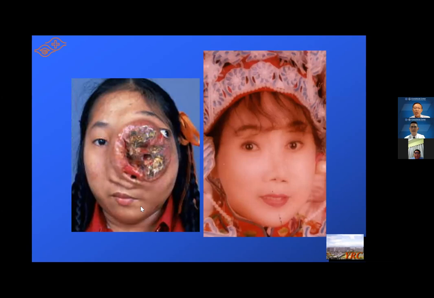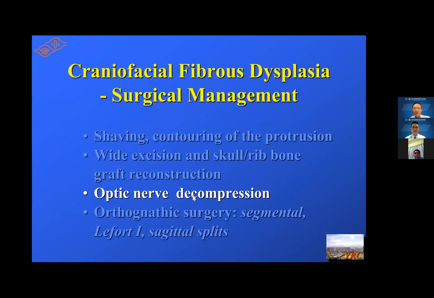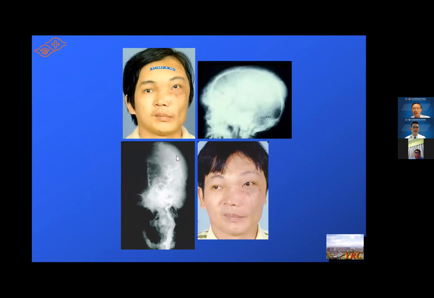We talk a little bit about nerve compression. On that last case that you can see, the optic nerve is being completely decompressed and then we can resect the diseased bone. And I mentioned this patient who was almost blind because of a vascular lesion along with fibrous dysplasia. And I did it with the neurosurgeon to decompress it, and the patient can get some vision, protective vision, for many years.